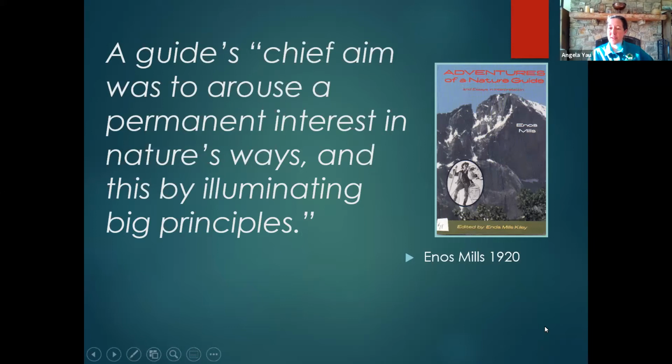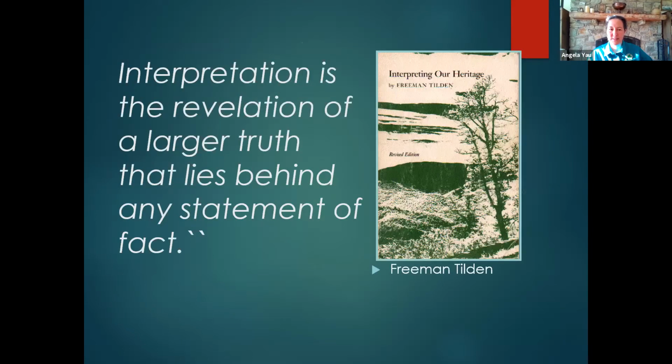So when I referred to some of these guys who were out doing different work, Enos Mills said that a guide's chief aim was to arouse permanent interest in nature's ways. And this is by illuminating big principles. Again, the language sounds a little bumpy to us today, but really he's talking about getting to that aha moment, getting to that change in behavior, that creating connection that lasts. And Tilden told us that interpretation is revelation of a larger truth that lies behind any statement of fact. So that revelation is one of those ideas we're going to carry forward when we look at interpretation.